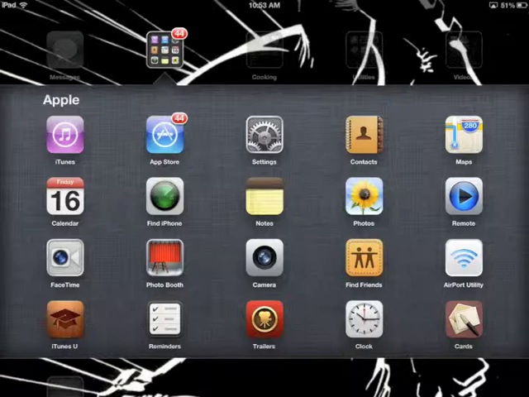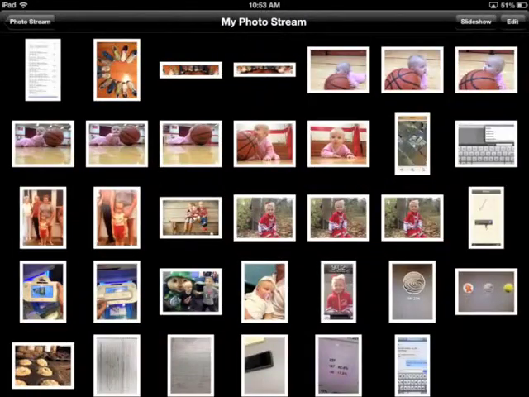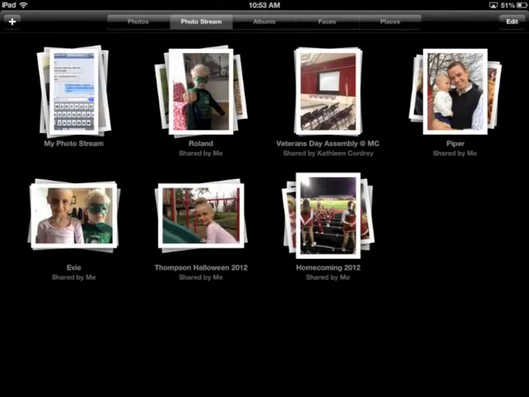We assume for this video that you already have some photos taken, either with your iPad's camera or, in the case that you have an iPhone or an iPod or something like that, that's also streaming your photos back to your iPad. Anything that you have in there is fine. So we're going to go ahead and run the Pictures app.